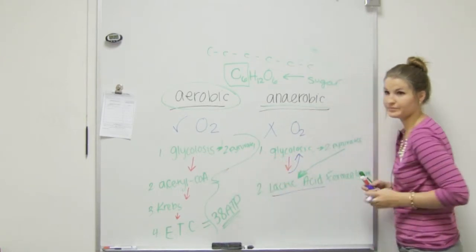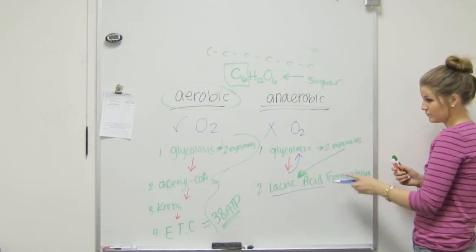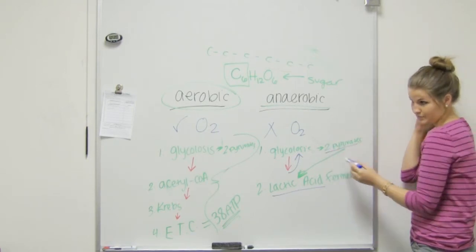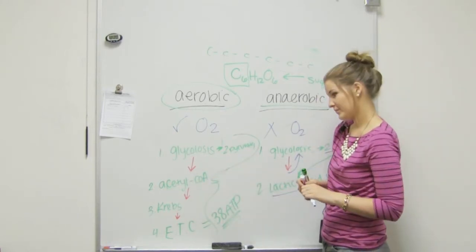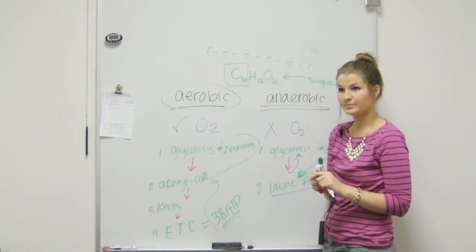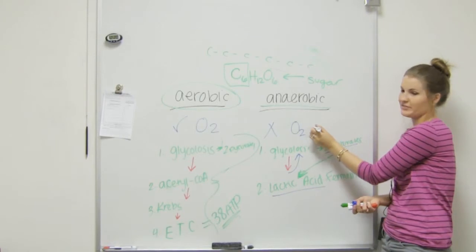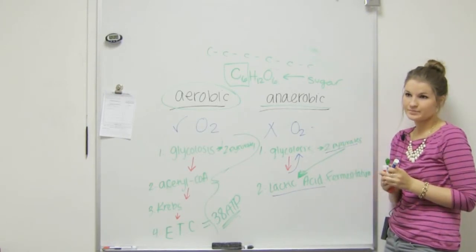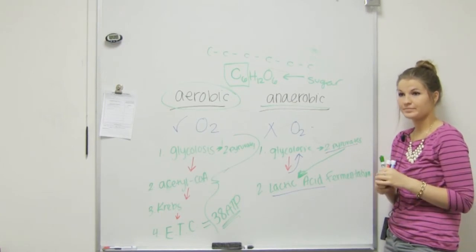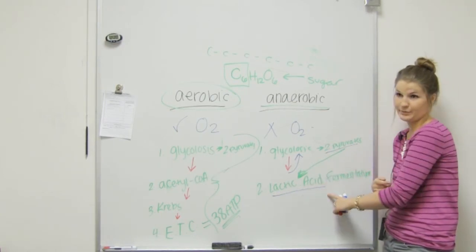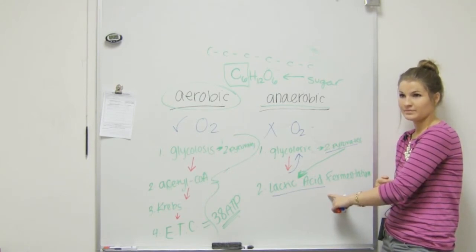Let me see what it depends. So the lactic acid would be taken back to our 2 pyruvates, and those would transform to make acetyl-CoA, then go to the Krebs cycle and ETC to make eventually ATP. Bingo. That's why when you're sprinting, this would be a time where we don't have a ton of oxygen. You're losing oxygen, but the carbon dioxide is building up. So we're making lactic acid when we work out, from pyruvates, which causes that burn.